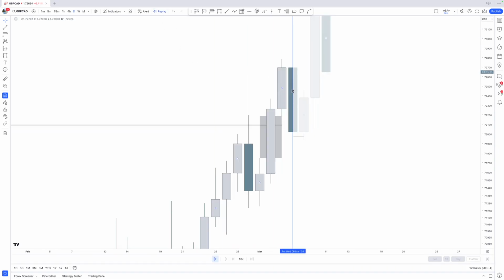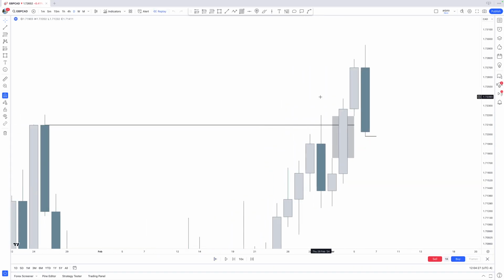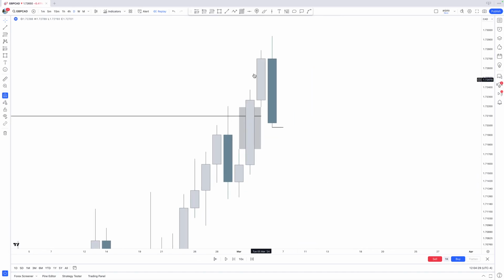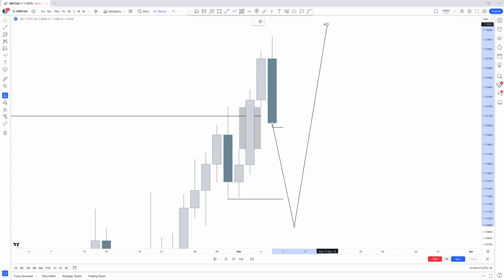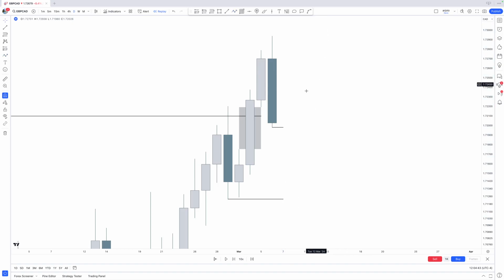So at this moment in time, what is actually the last line of defense? Well, it's not this low right there. That is also a last line of defense, but that's not the last line of defense where, if we now make this retracement, you're ultimately waiting for this one to hold right there to then continue higher off of that, because it's an order flow leg. And in an order flow leg, if we have any order flow leg, it has a fair value gap in the leg itself.